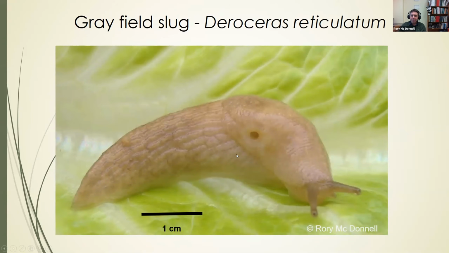So I've purposely kept the worst until last. The great field slug, not only is this the most damaging slug species on the West Coast, it's also one of the most damaging slugs found throughout the world. It lives in a huge range of environments, and it's a very serious pest of fruits, vegetables, seed crops, small grain crops, and ornamentals as well. And if you grow plants of any kind, I guarantee you've had this slug at some stage.